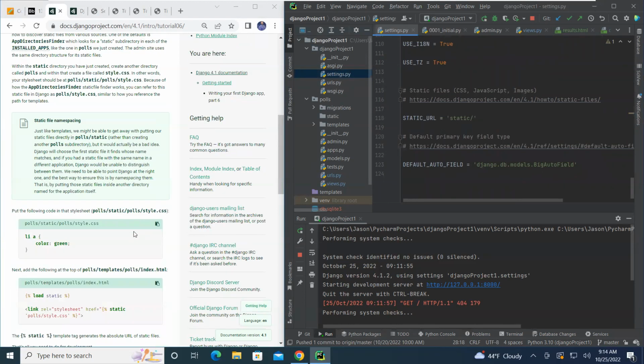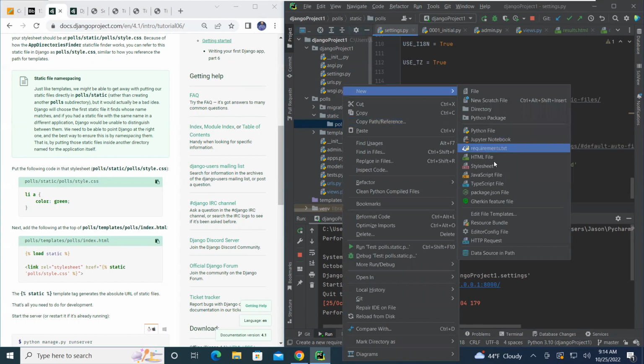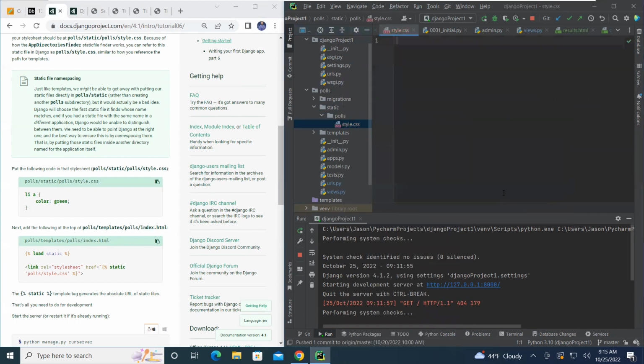All right, so a couple of files that we want to create inside of our polls. If we go to static here, we then have to create a folder inside called polls. Again, this seems redundant, but it's the way that it imports it as a module with this init package. From inside polls here, we're going to create a simple style sheet, and in the CSS we're going to call it style. This is just going to set things to green for links.